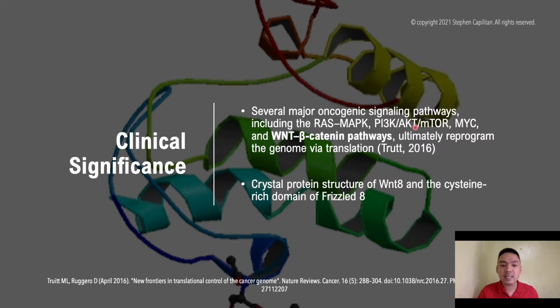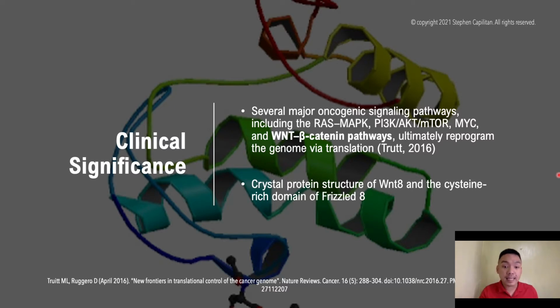For instance, the WNT beta-catenin pathway is just one of the group of signal transduction pathways, which begins with proteins that pass signals into your cell through cell membrane receptors. These pathways are highly conserved evolutionarily in animals, which means that they are similar across animal species, from, let's say, fruit flies to humans.